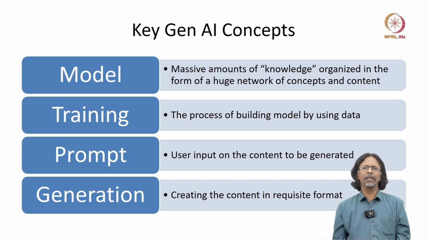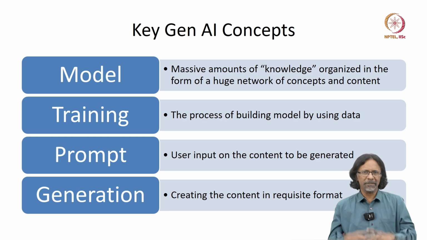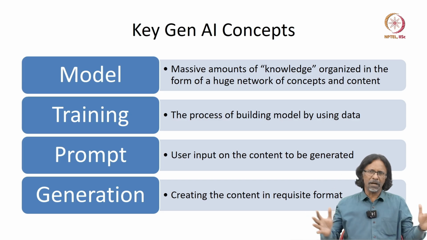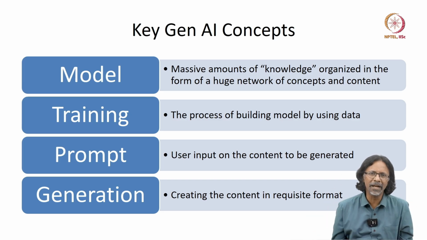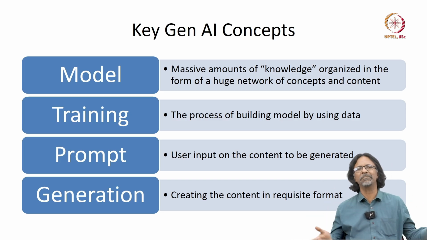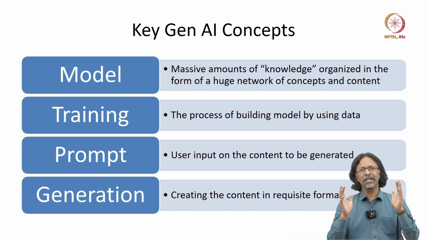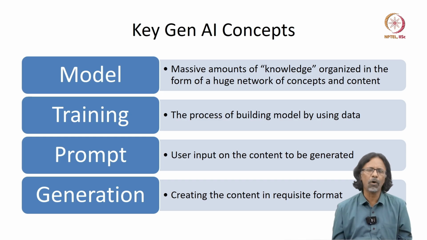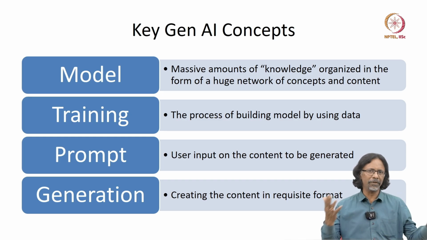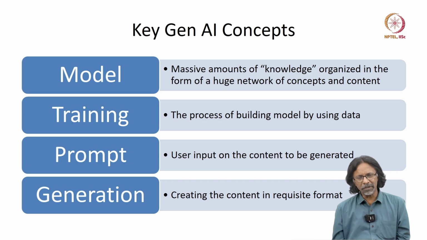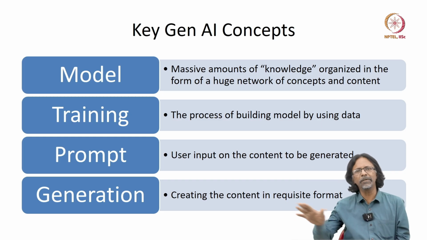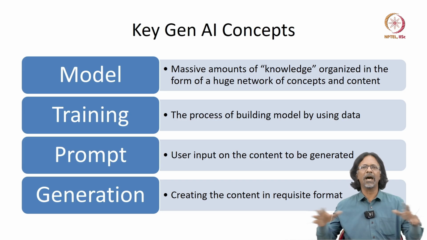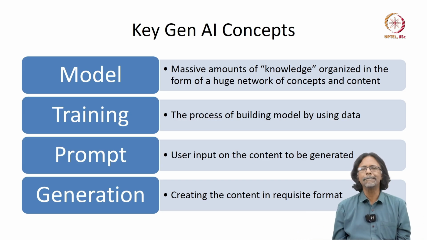Okay, so for example, imagine a large language model which has a subset, a sub model inside that, which is trained on a large number of assessments that have been conducted in a given subject area. I just talked about PYQs, and all these previous year question papers are available online. So what these large language models do is they go through those previous year question papers, learn from them, and store it in the form of a large network of concepts called the model.